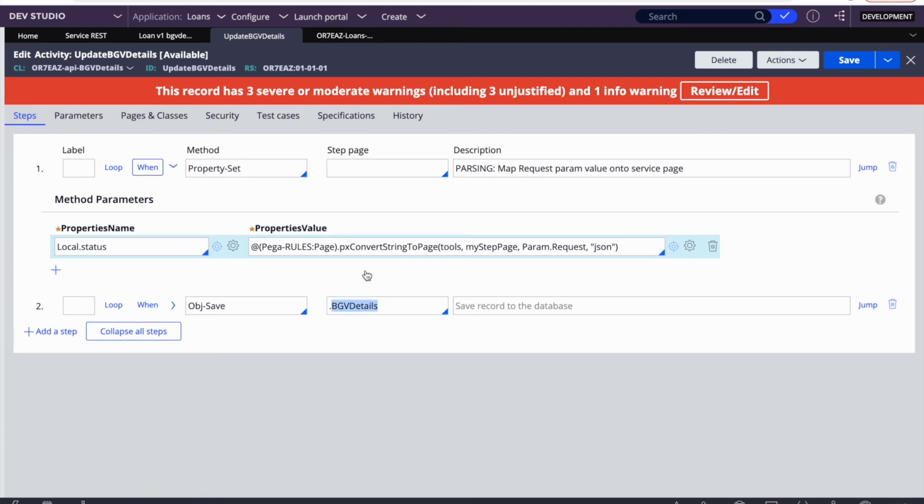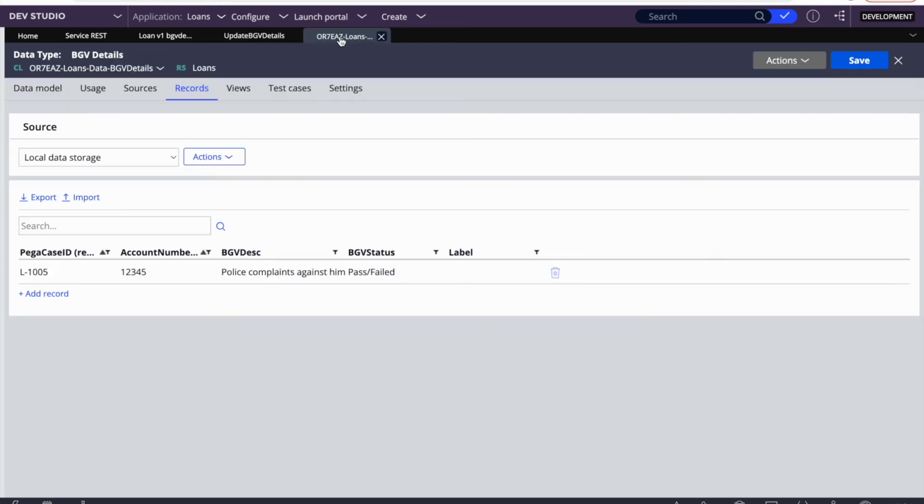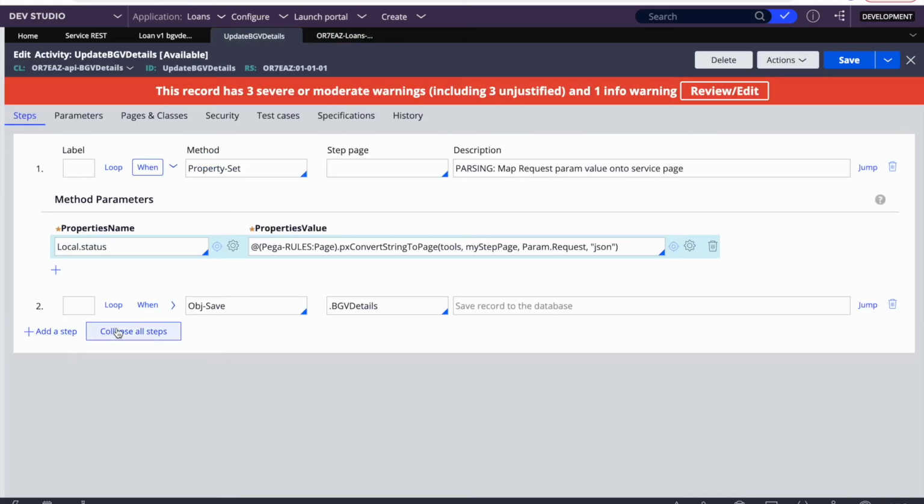Let's say that after receiving this, instead of saving, we want to process that case. In that case we can use resume flow, whatever we want to do. Because now our data is there in this, we can simply use this data to process the case anytime, because we have the data. So we are not losing the data. We can do many things. Now let's see how we can return the response also.